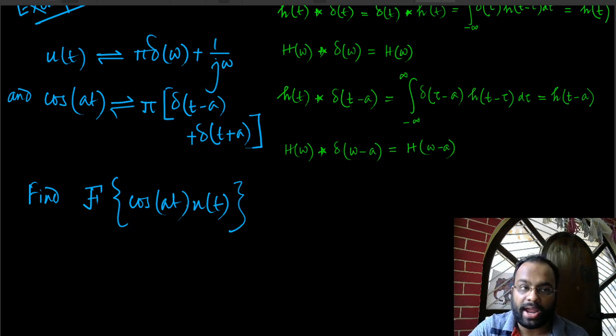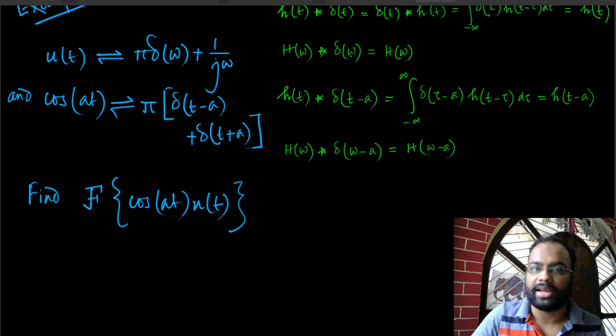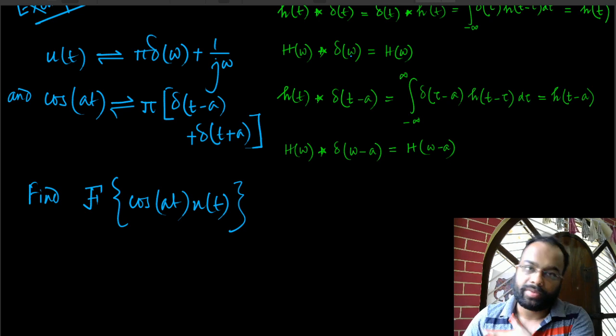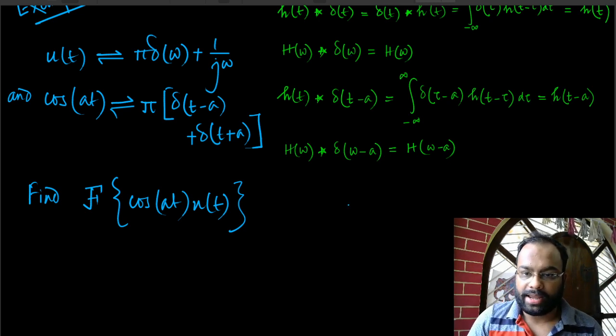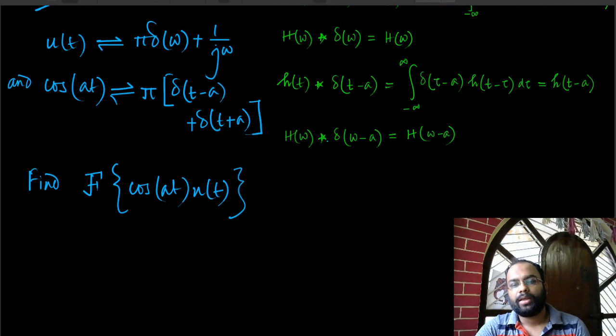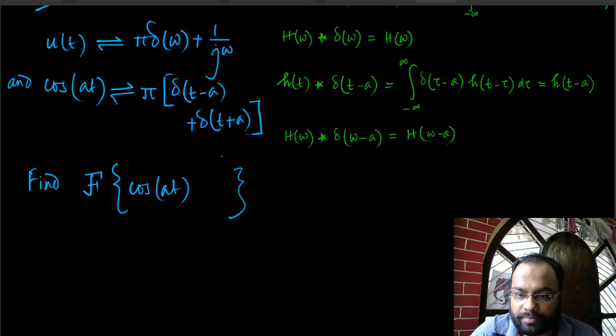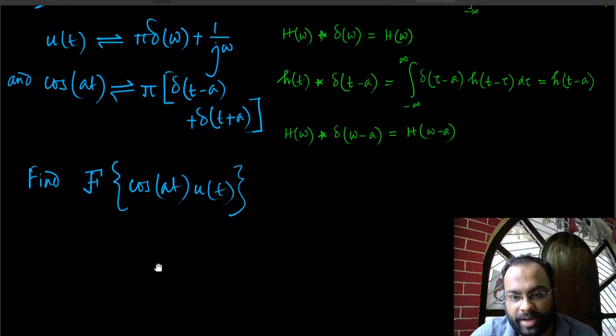Now, of course, don't even think about treating it as an integration and doing the integration, because even for just cos at, we were not able to treat it as integration. We had to apply duality to some other two impulses, and from that we actually got this, right? And here duality won't even apply. And we also had to figure out the integration of ut by means of duality. So there are so many situations happening all at the same time.